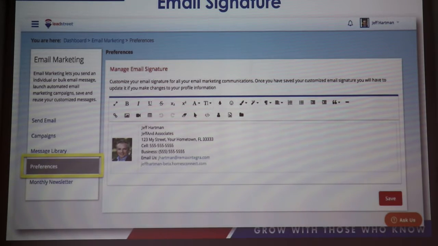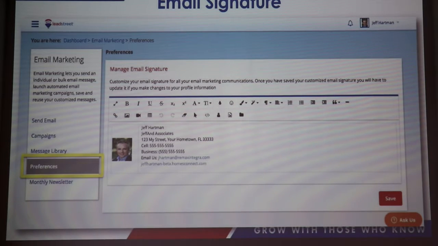Where do you edit where your email's coming from? Because right now mine's coming from ianwoods@remax.net. I don't want that. I want my own email. Yeah, so go back to the welcome page, change out your email from there. I'll show you how to do it before we leave today. Remember the first welcome page? Yeah, your email shows remax.net, so you need to edit that out. We'll do that before you leave.